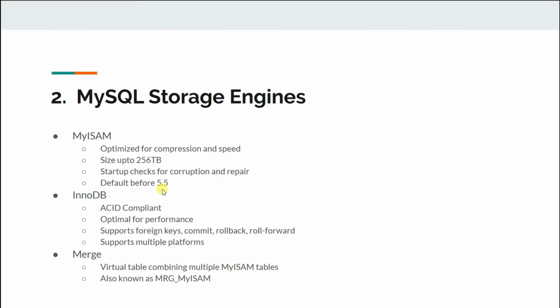Now we are back here and we can see this is also optimized for performance. This supports foreign keys, commit, rollback, roll forward. Now these are the features that you must have for most of the applications. Now personally speaking, I have not used MyISAM or other storage engines, but I know they exist. So if a case arises, I might have to look into these further, but at the moment I have not yet used these other storage engines. I have just used InnoDB because it has a lot of features. It is ACID compliant, it has primary key, foreign key features.